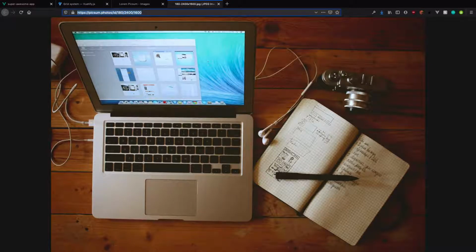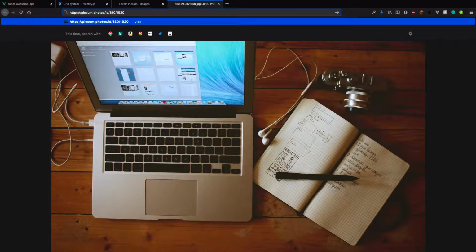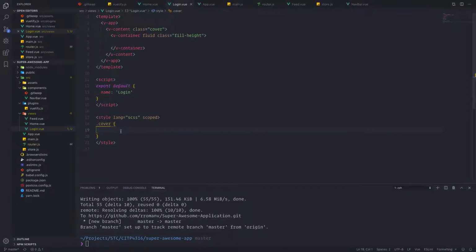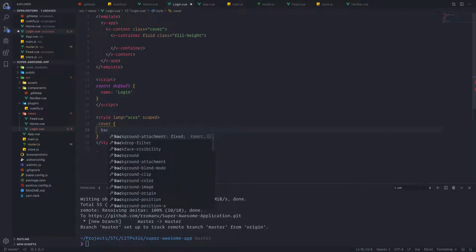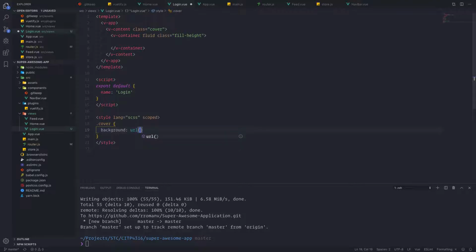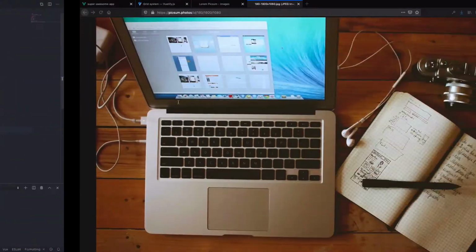So we can actually copy this. Probably the sizing is too much, so we can do it something like this. So it's a smaller image, perfect. So I copy this ID, go back to my code, and I will change this to background. I'm going to take a URL, and that URL is going to be the one that I just copied. Save it.